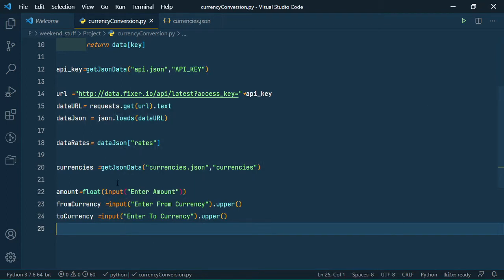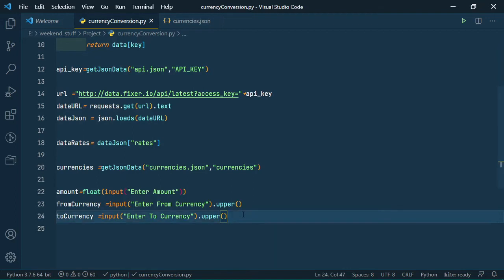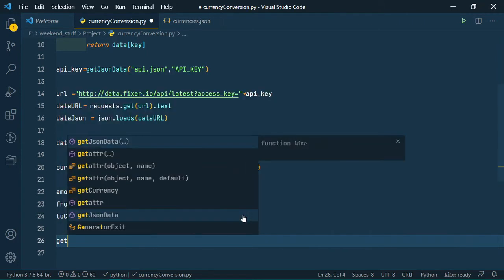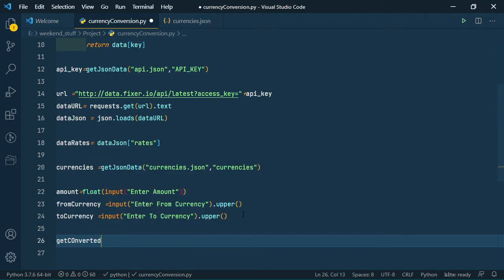Now I have to convert. So how to convert it? For that, what I will do is get converted amount, or you can select converted amount, because this is not a function.